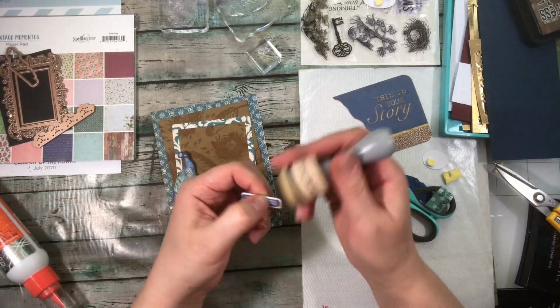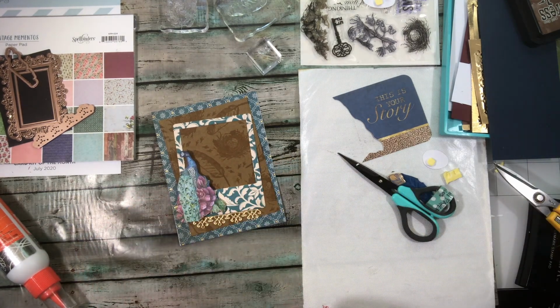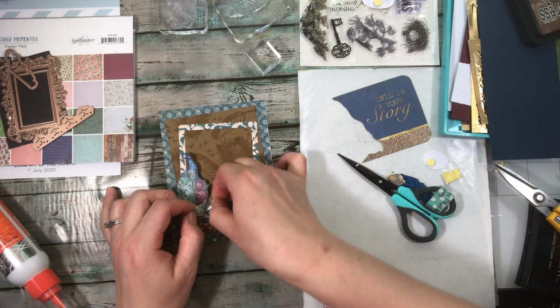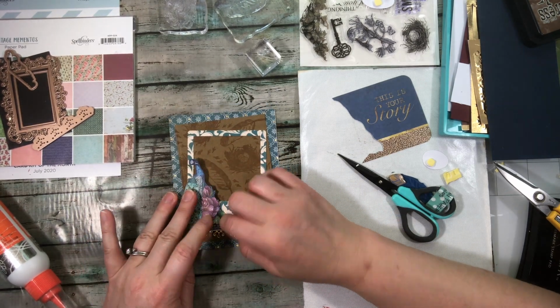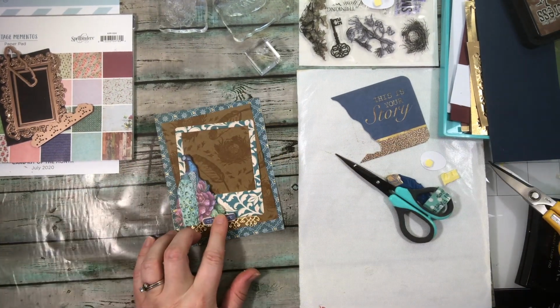So, what does that say? Celebrate? Yeah, it just says celebrate. And I tone down the white a bit with my vintage photo. And I'm going to put that down there. I think I put mounting tape on the celebrate also. And then I was fiddling with the leaf because I wanted it to kind of hang over a little bit. And then I decided it needs a little bit of glue to stay put there.